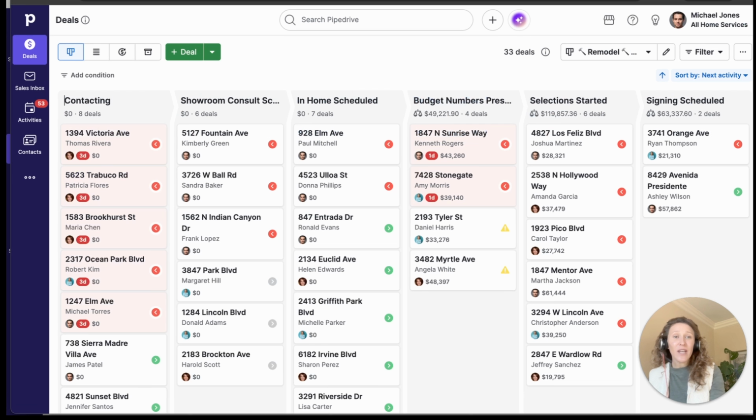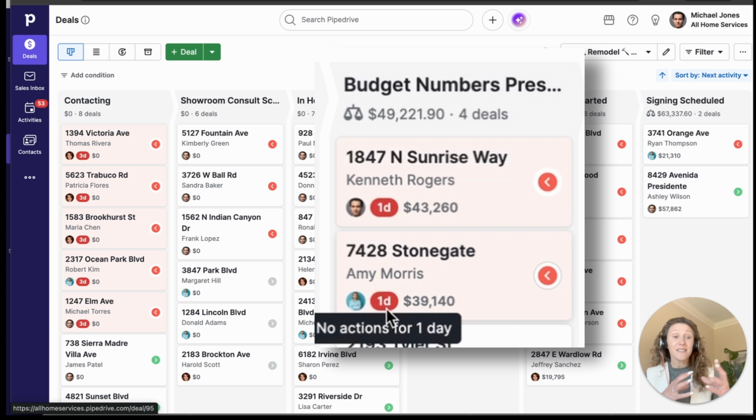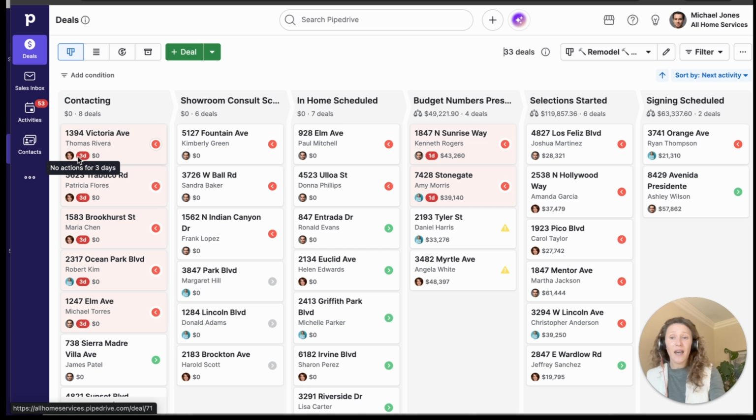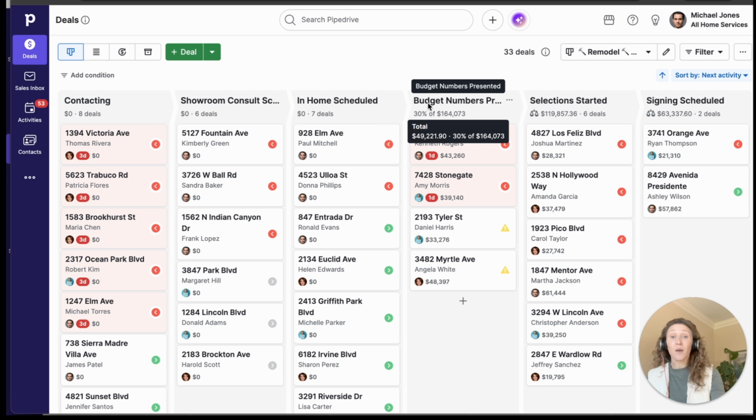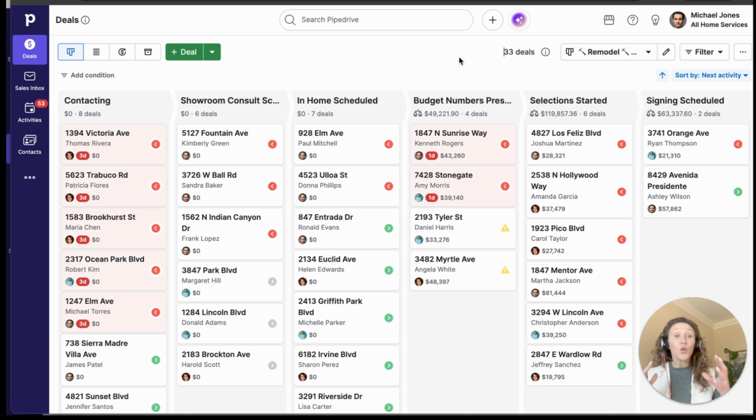The deal rot is much harder to see because I just made an update here. So I'm going to show you that in my other pipeline. So you see how some of these deal cards are pink, and then there's this kind of red circle on it. What that means is this deal is rotting, and it's been rotting for this amount of time. So again, it helps you prioritize work when you're looking at a bunch of deals and maybe don't know who needs to be reached out to next. It's kind of a way to triage what is maybe most important once you hopefully get through your activities, which we'll talk about as well.